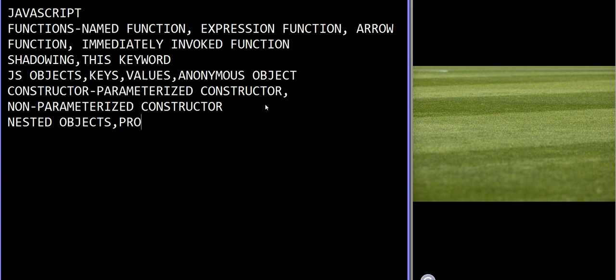Then we have prototype. With the help of prototype we can create an object, we can update the value, and we can create a new variable in the program. Then we have some concepts like constructor overloading.